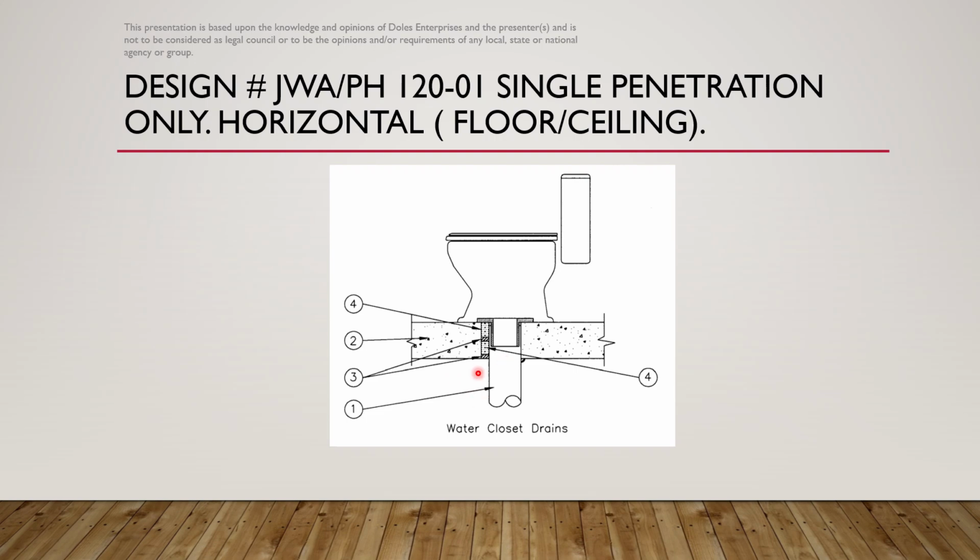Because we can only access from underneath, we have to do what in the field they call a stuff-caulk approach. We're going to put mineral wool, that's our number 4, in this area here. Then we're going to have caulk. Then we're going to have more mineral wool, number 4 again, and another layer of caulk. And then on top of that, there's going to probably be a bead of caulk. And again, the UL system will give you all this criteria.